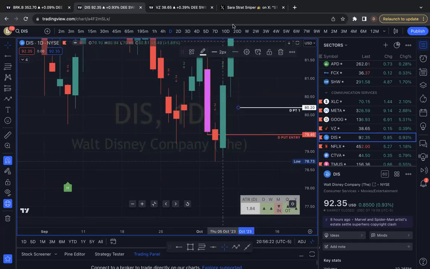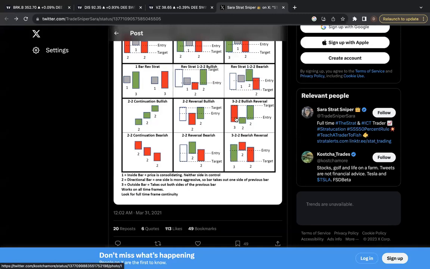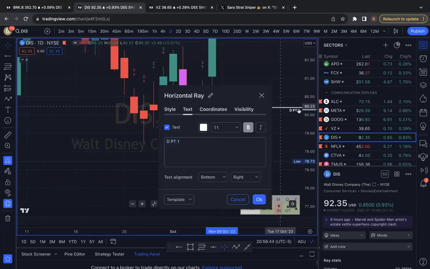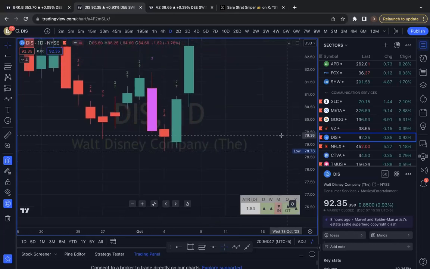Now we also have, if you go back to the strat actionable signals, a 3-2-2 reversal. So if you want to eat on both sides, we have aggressive selling right here, right? We have a hammer at the bottom of a downtrend. So we know this is setting up for a 3-2-2 back up to the upside. So if you see a 3 bar and then you see a 2 down, especially if you see a hammer, it is a good chance that it's going to go 3-2-2 back up to the upside, because that's one of the strat actionable signals. So 3, aggressive selling, 2 down, and it ended as a hammer.